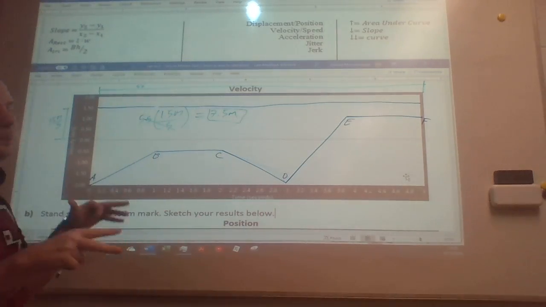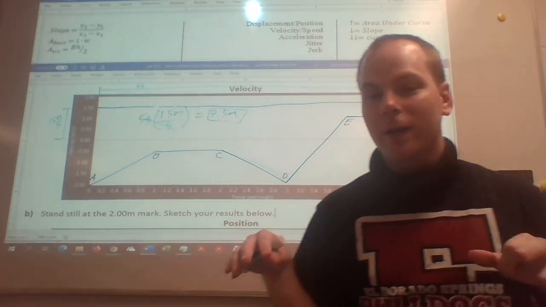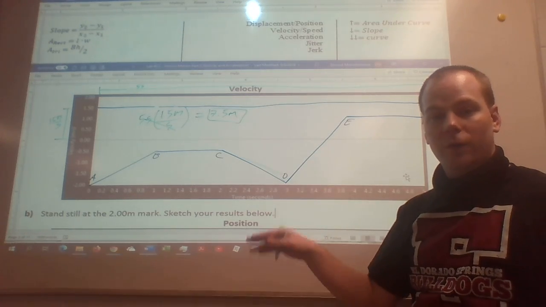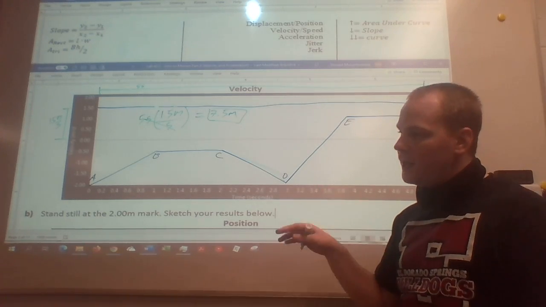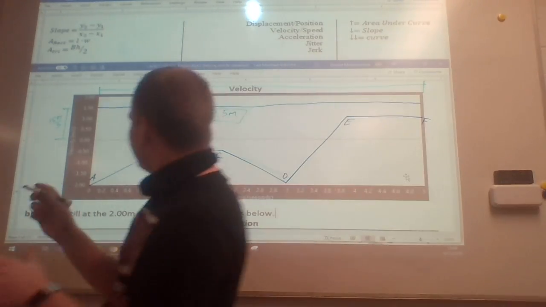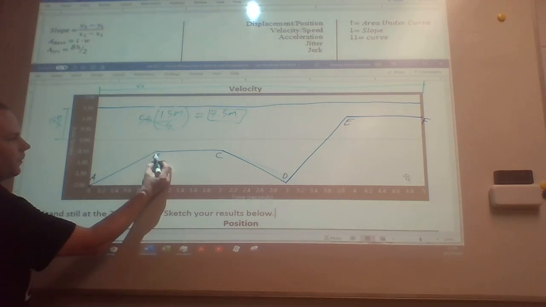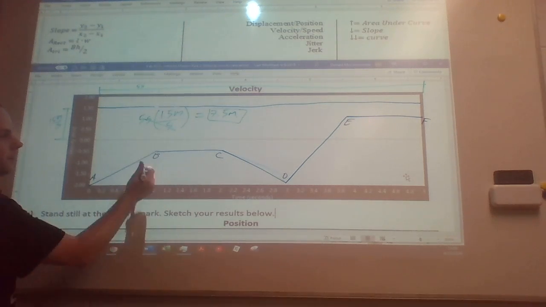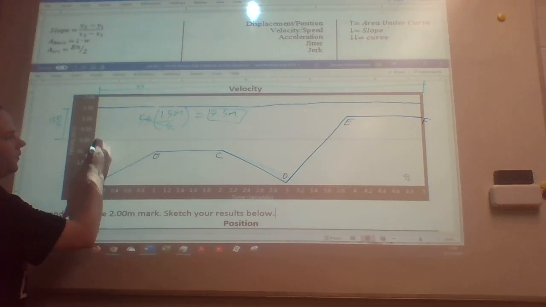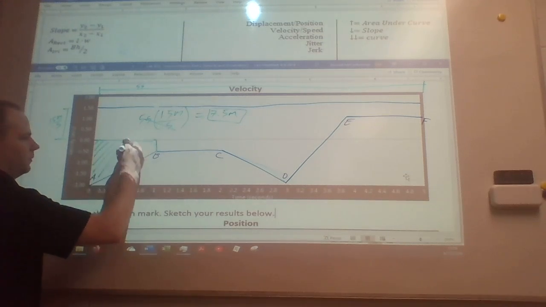Now that's for a simple straight motion where the velocity is not changing. For this bottom line, our velocity is constantly changing. So to calculate this, we do the same thing, but we have to break it up into smaller pieces. So, for example, if we were going to calculate AB, the area under the curve would be between the graph line and 0. So we want the area of this section.